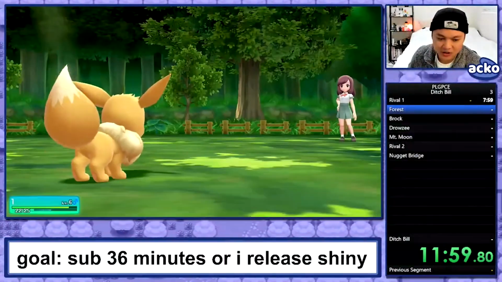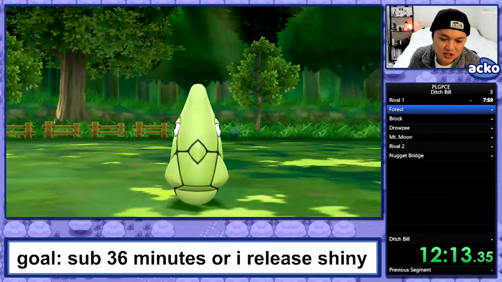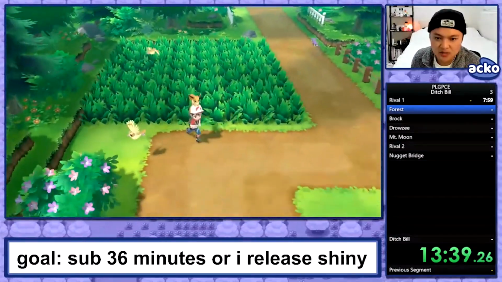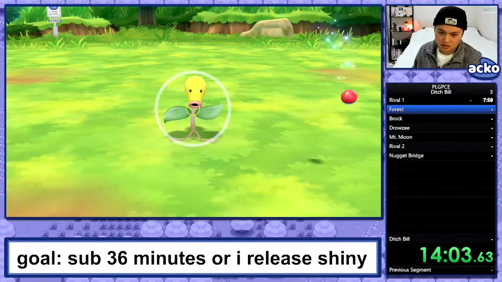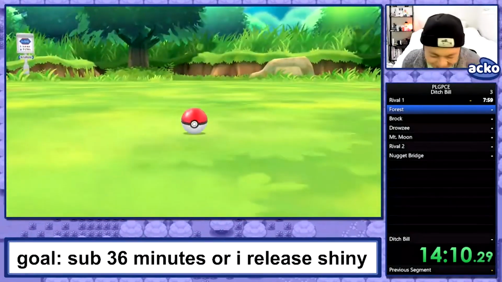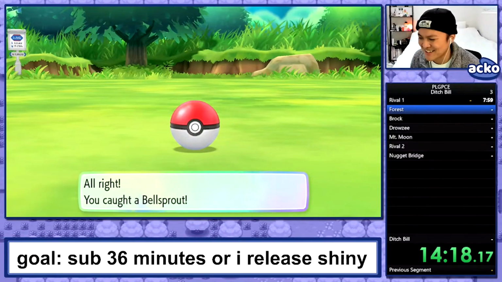Now we just need to grab the lure this time and actually use it. Damn it. I really thought I could dodge that Metapod. I'm losing so much time to these stupid encounters. Bellsprout, please. Bellsprout, please. Come on. All right, let's get this first try. Okay. Holy shit. Oh my god. Yo, I'll take it. I'll take it. That's fine. All right. Come on.